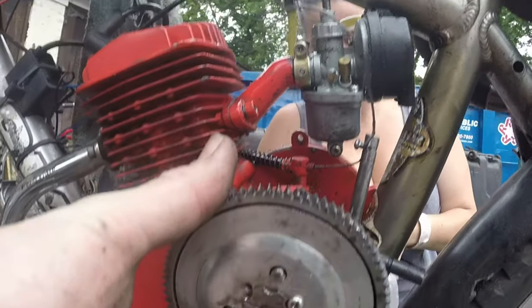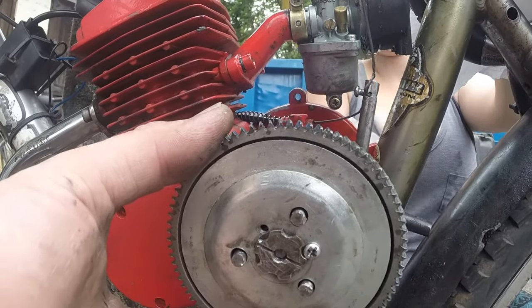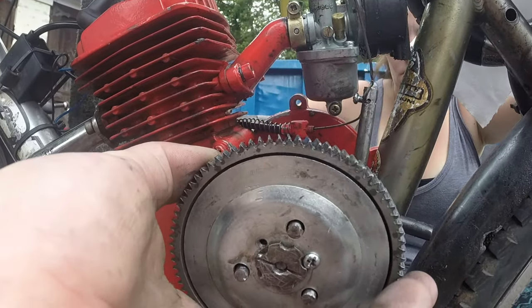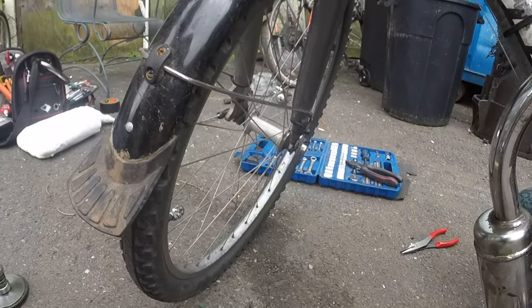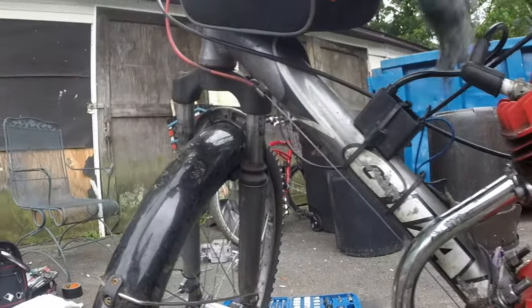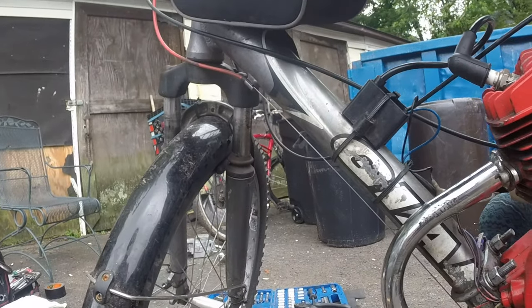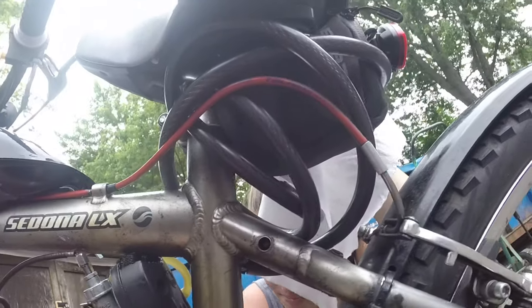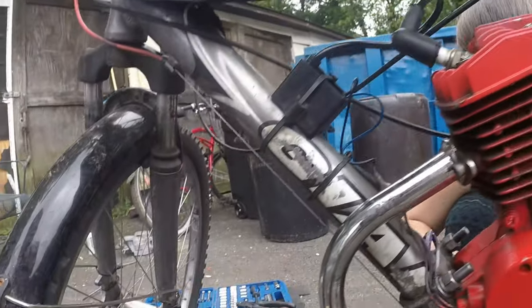So what I did is I used the old assembly and I just lined it up and I beat on the outside here and pushed it in that way, because this way it pushes evenly. That was the only option I really had, so that's what I did. I didn't want to ruin the new bearings, so, with great sacrifice comes great responsibility, or something like that. Whatever Spider-Man says, you know how it is. So that's what we did here. We Spider-Man'd the heck out of it, and now we're gonna install the rest of it.